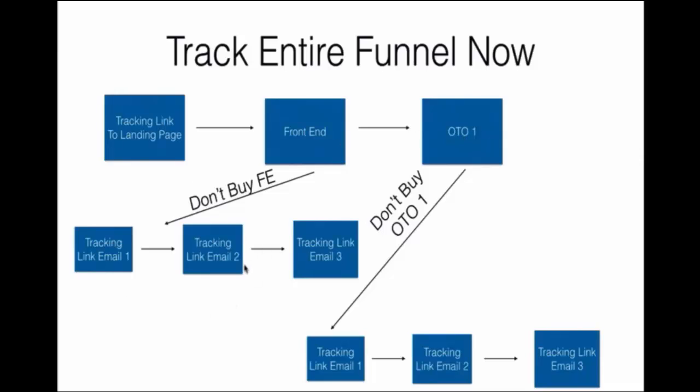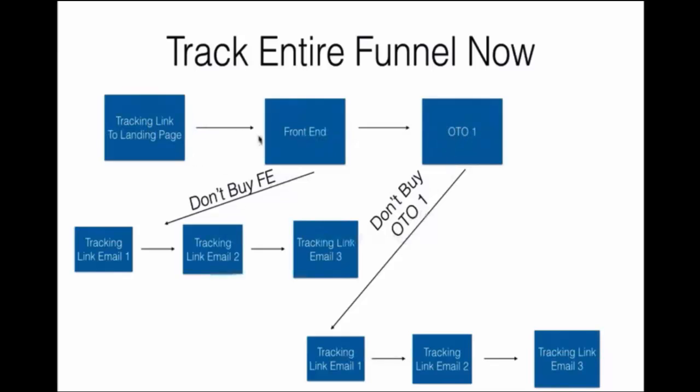You can do that now with this new feature, because you'll be able to have a tracking link for the squeeze page, right? And then when you redirect people to your front end offer, you can just make an actual tracking link for the front end. So you can literally make the link that goes to this page your actual Clickmagick tracking link. Then you can make the link that goes to the OTO page an actual Clickmagick tracking link.